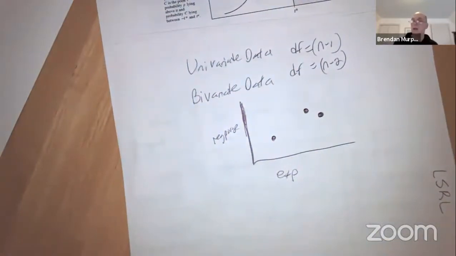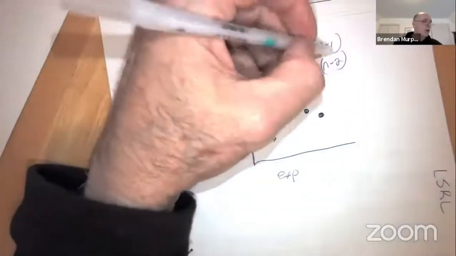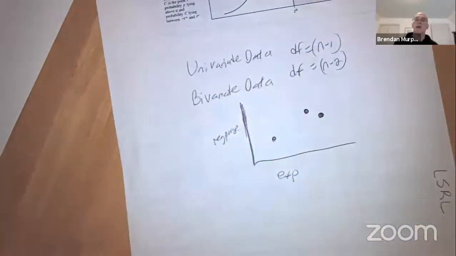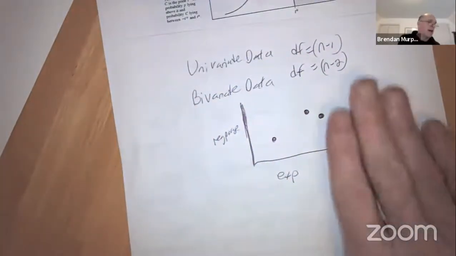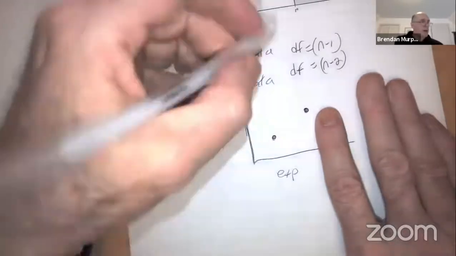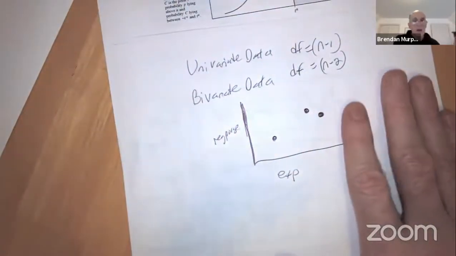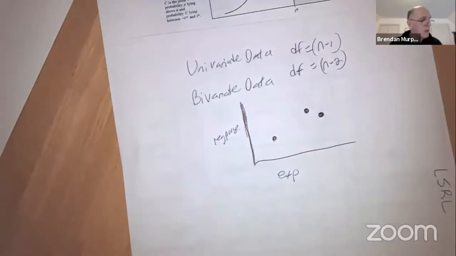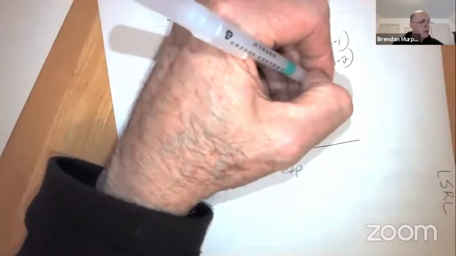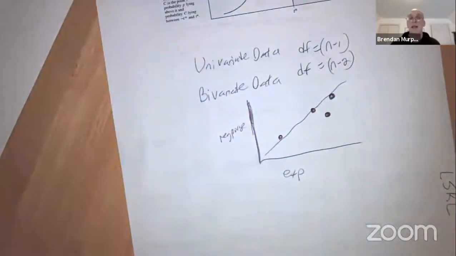I really need a third data point here to come up with some variation in what we call my least squares regression line. So oversimplifying, that's one of the reasons why we do n minus 2 here. Anytime I have just two data points, I would have a perfect line through those 2 points, and that really doesn't help us. And one of my students will yell out, but Mr. Murphy, the third point could also fall in that pattern and fall directly on the line. And that is a true statement.